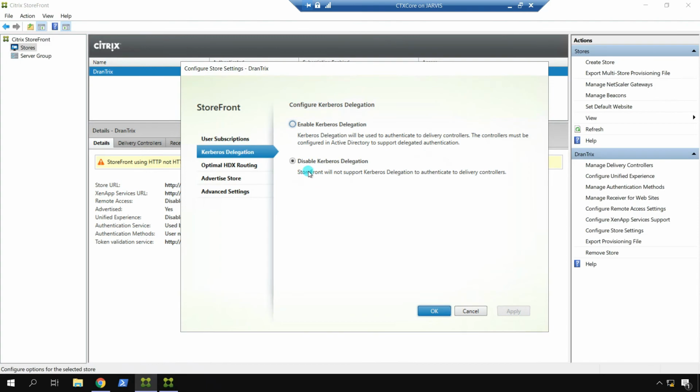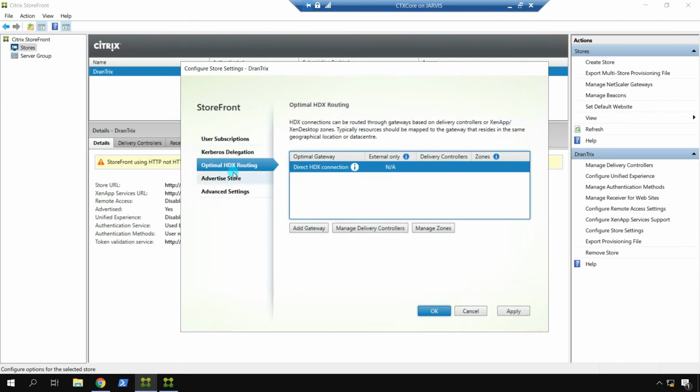So I'm gonna keep the Kerberos delegation disabled. And optimal HDX routing: this can be routed through gateways based on delivery controller or XenApp and desktop zones, and typically resources should be mapped to the gateway that resides in the same geographical location or data center. I'm just gonna keep it as it is, as we are not using any gateways.